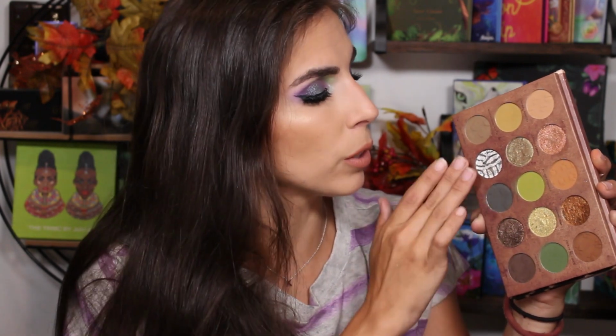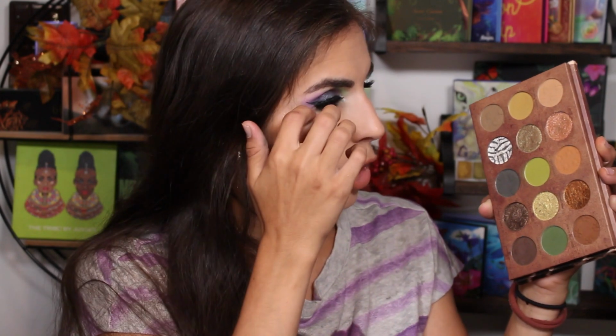Again, I like these tones, and when it comes to a solid formula, I'm just going to love it that much more, and Nomad Cosmetics, of course, gave me a solid formula. This is such a great color story. If you're wanting something neutral with a pop of grungy green, this will give it to you every time. They also got a cool tone silver and a grungy charcoal type of color. It's not really black, but like a charcoal. Really pretty. You got depth in there. You got more color. This is a more neutral palette up here.